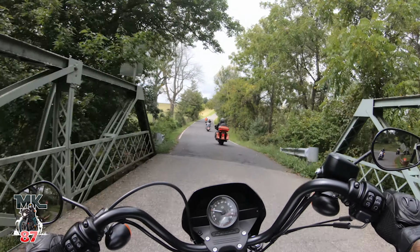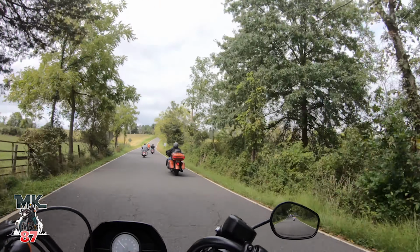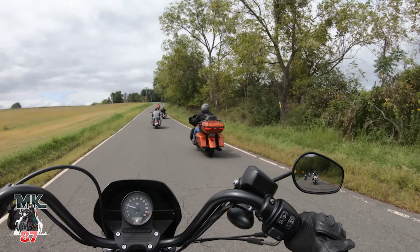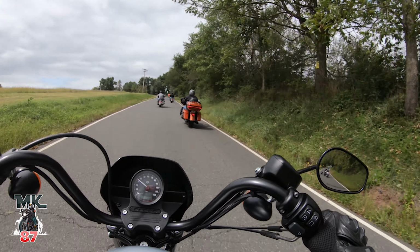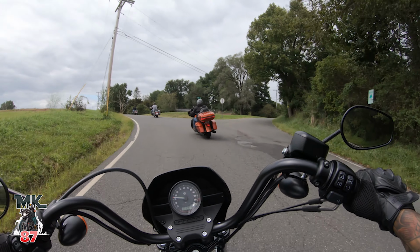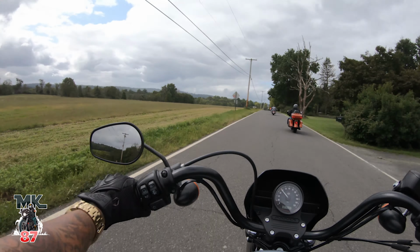Little bridge. Oh, this looks nice, this little farmland right here. I love farms this time of year. Which reminds me, gotta go apple picking in a few weeks. Gotta take the kids. Little tradition I have. Every year, go apple picking, take the kids out, enjoy some good food, eat some apples. Love me some apples.